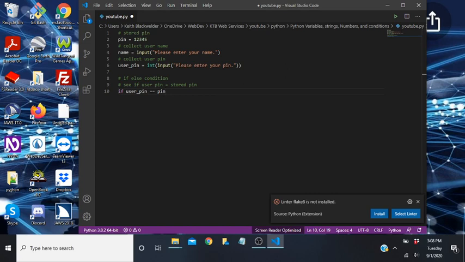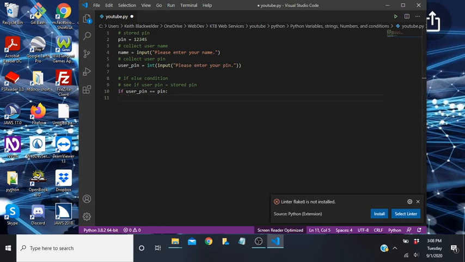Now to start what you want to do if this is true, we want to type a colon. This is how you start an if condition: if user underscore pin equals equals pin colon. Then we type enter.